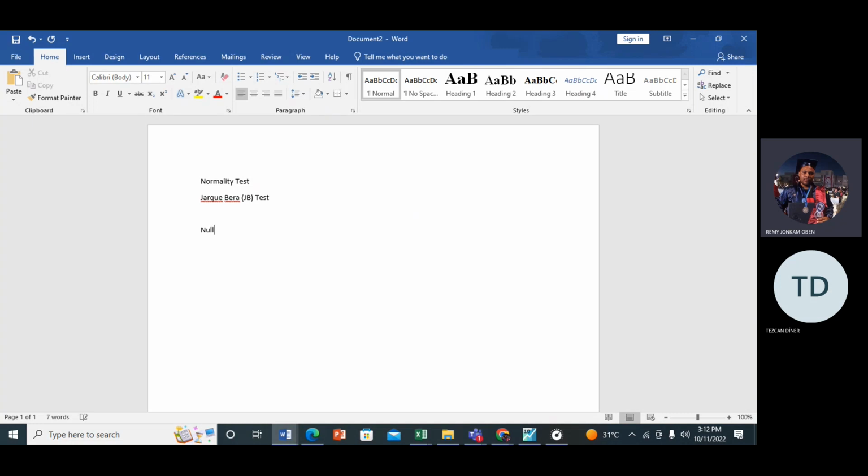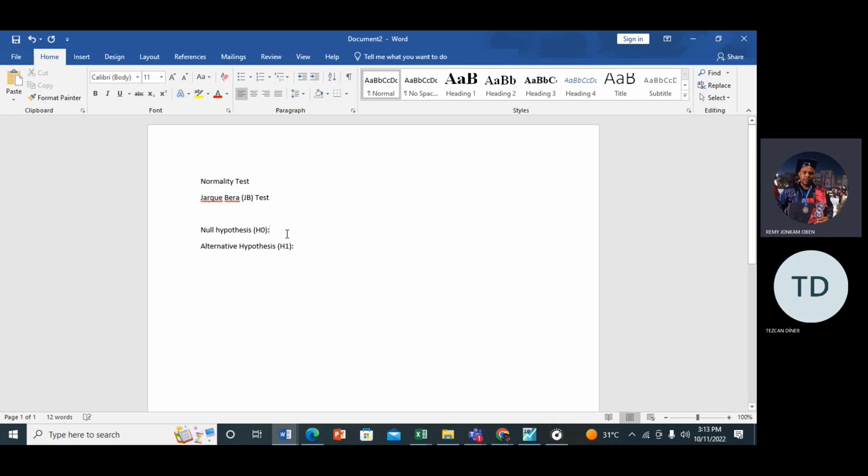And we have the null hypothesis, which we can represent as H0. And we also have the alternative hypothesis, which we can represent as H1.